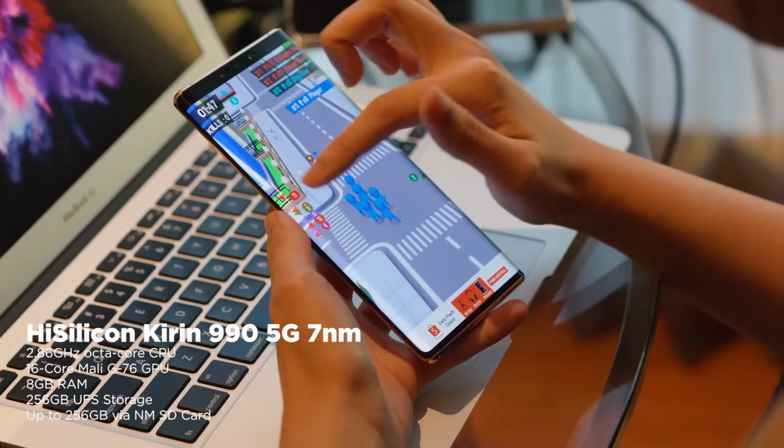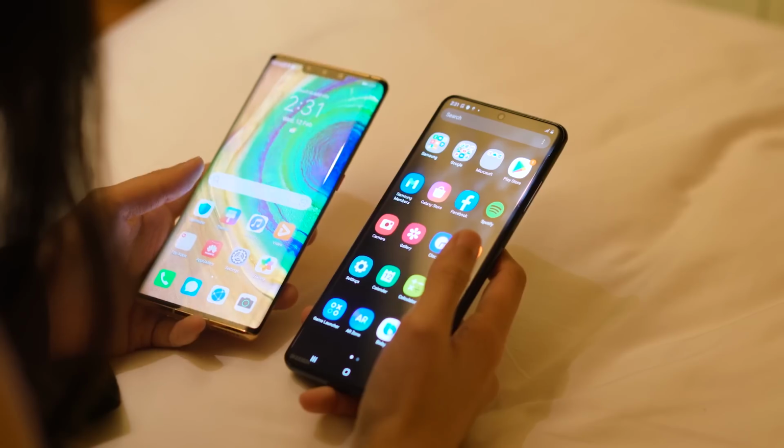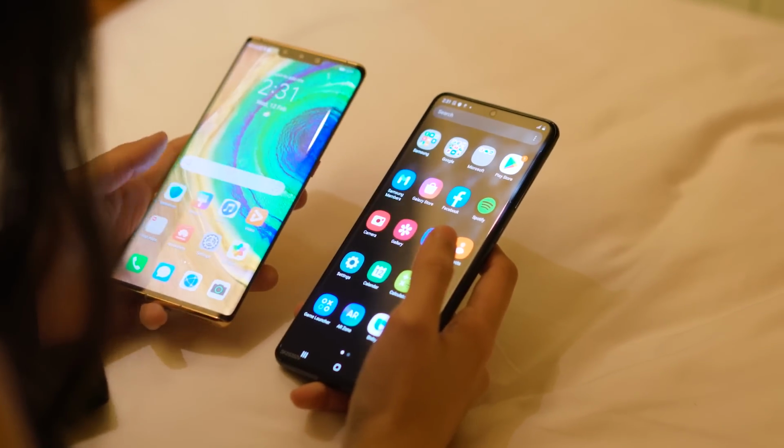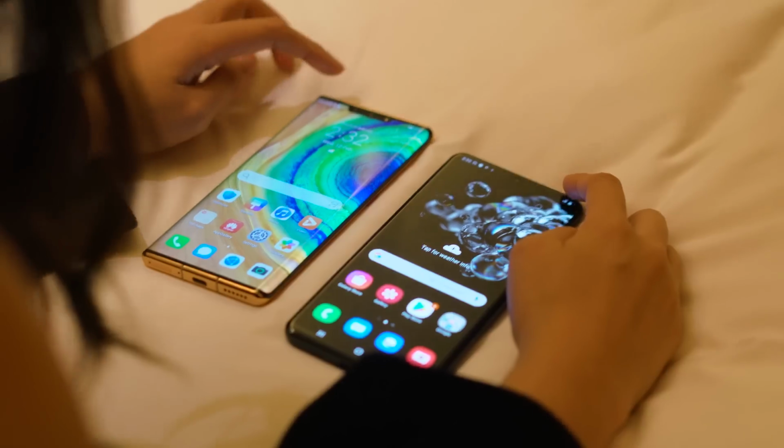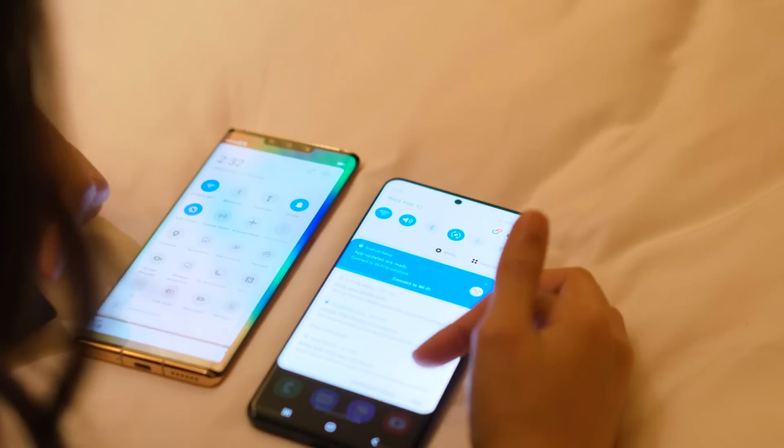Moving over to software, the Galaxy S20 Ultra and the Mate 30 Pro 5G are both running on Android 10 with their own dedicated skin. That's One UI 2.0 for the Galaxy S20 Ultra and EMUI 10 for the Mate 30 Pro 5G. Now moving on to the star of the show, the cameras.